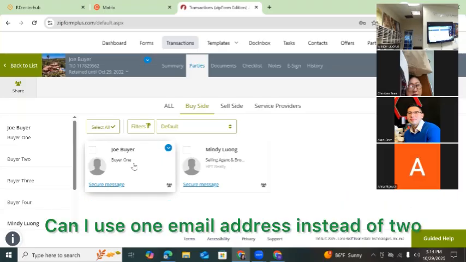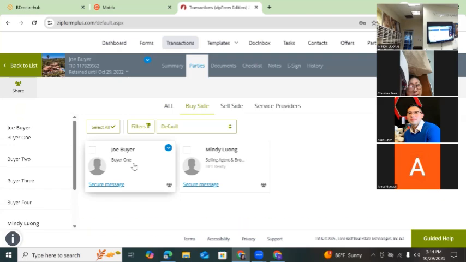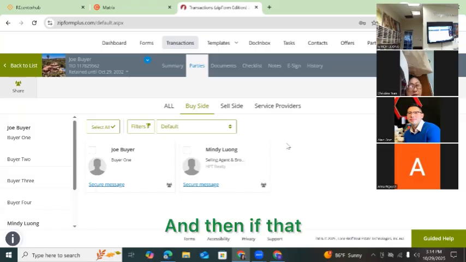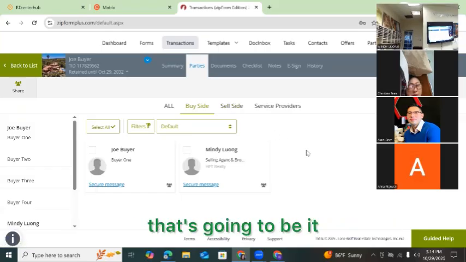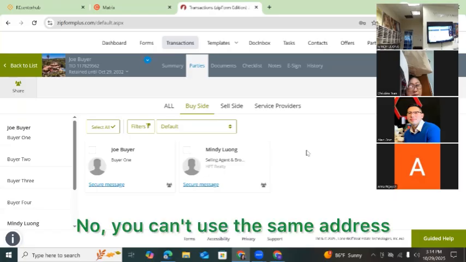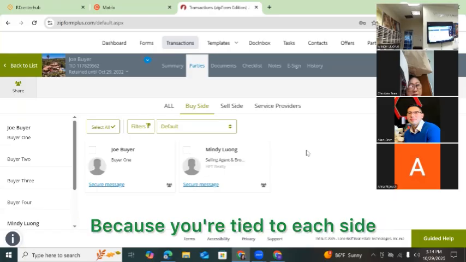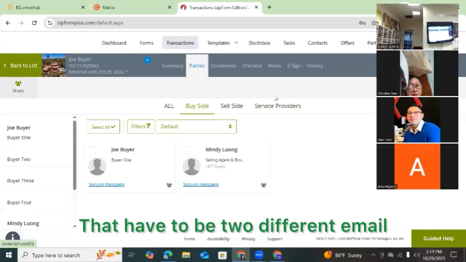Can you use one email address instead? You can, it's not recommended, but you can. Since you are only on the buyer side, that's going to be it.